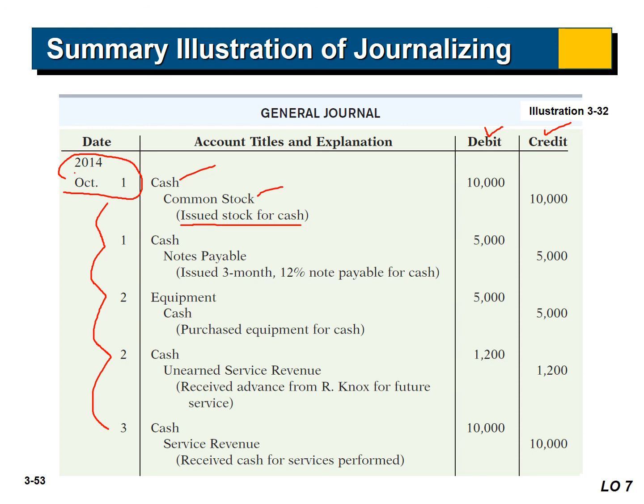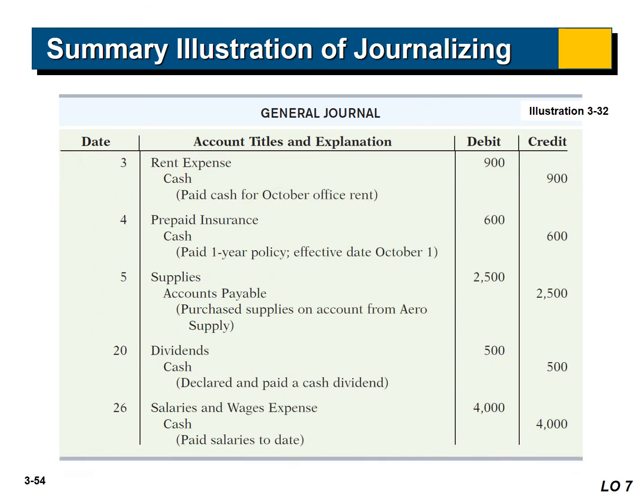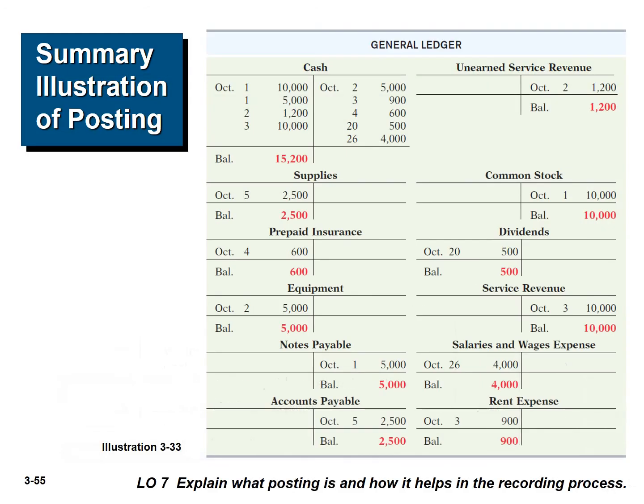But remember, for every entry we make over here, we're going to have to post all of those things to the individual ledger accounts. So the journal is a chronological listing of all the transactions, and then the ledger is where we transfer all of those transactions to their actual accounts. So there's the second part of the journal, and then the posting. We take all of the transactions and post them to the accounts, and this summarizes everything we already showed. Then at the end, you're going to get the balance.